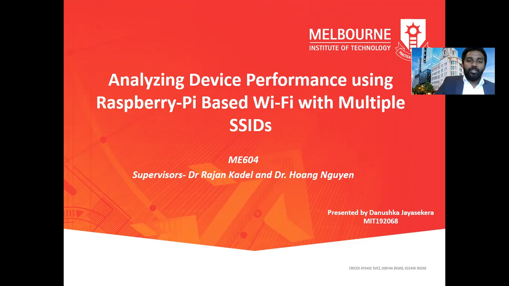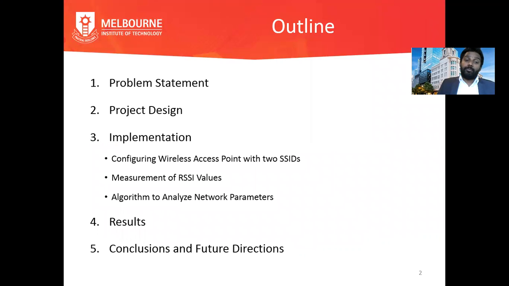Let me walk you through the outline of this project. First of all, I'll be defining the problem statement, as well as how I designed this project, the implementation steps and procedures that I followed, the results that I managed to gain out of this project, and ultimately the conclusions and the future directions of my project.